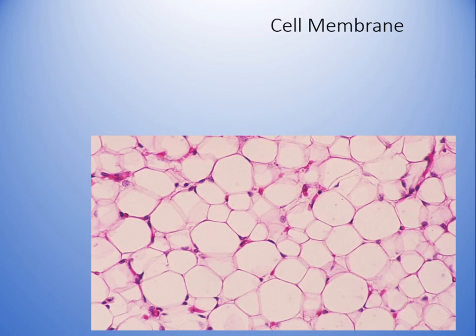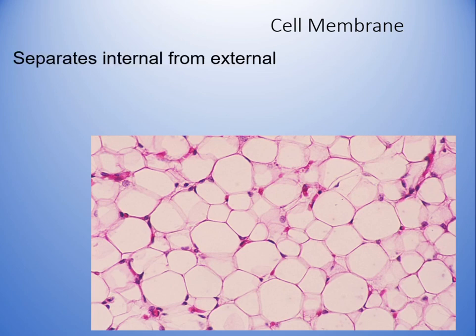This mini lecture covers the organelles that aren't directly involved in making proteins. Cell membrane is sometimes included as a protein-making organelle. There's an entire other mini lecture on cell membranes, so just a little review. Remember, it separates the internal from the external, right? The skin is to you as a cell membrane is to a cell.